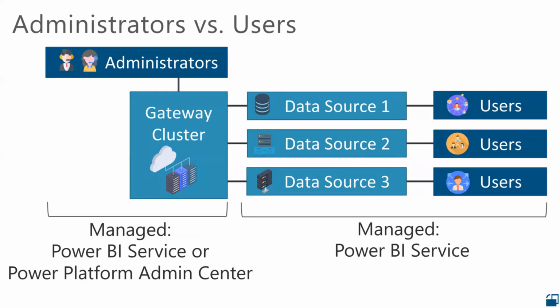Here's another reason why users might get frustrated sometimes. So the users are set at every individual data source. And so when they use a new data source that isn't registered to the gateway cluster, activity will fail. Or if the user is not listed in the user list for the data source, meaning that user is not allowed to choose it for performing data refresh, etc. So my suggestion is to be very prepared with your user support people, however you handle that, to quickly handle failures in the service related to new data sources or user permissions.